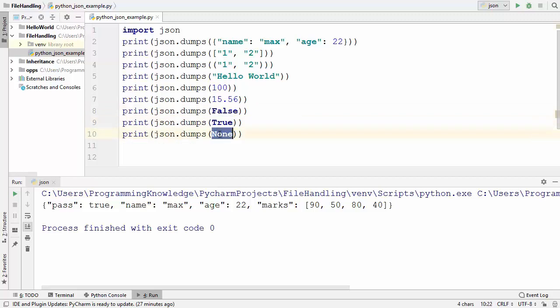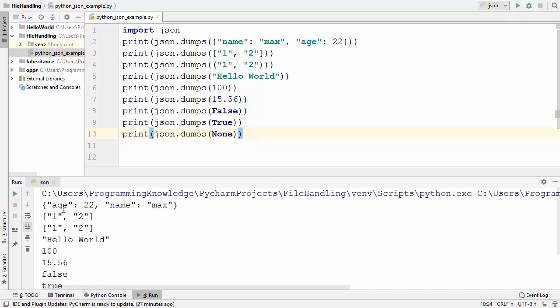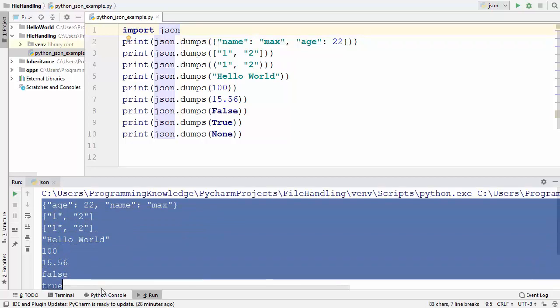And at last, we have provided this none keyword to this dumps function. So let's run the code and let's see what happens. So everything runs fine. So that means you can convert from this JSON.dumps function a dictionary or a list or a tuple or a string or a decimal or a float or a boolean value into a JSON value, and all these are valid JSON values.